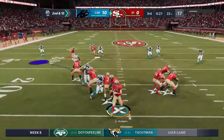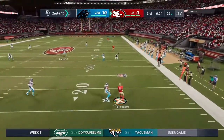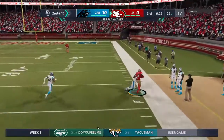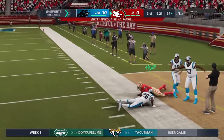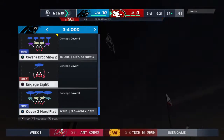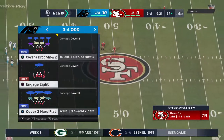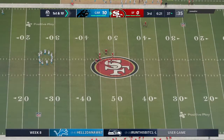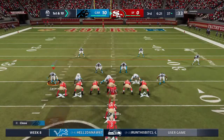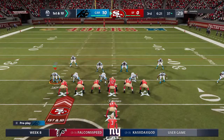Yeah. We'll find out pretty quickly here if they feel like they had something going, but they just need to do it a little bit better or not. We'll find out. Taking a, oh, this is taken in. It's complete. And he finally goes out of bounds across the opposite 40. So how about that for a chain mover? They're all the way down inside the 40 now for 1st and 10.